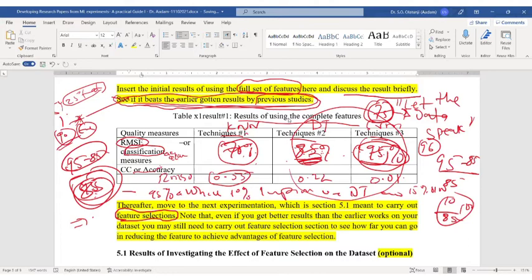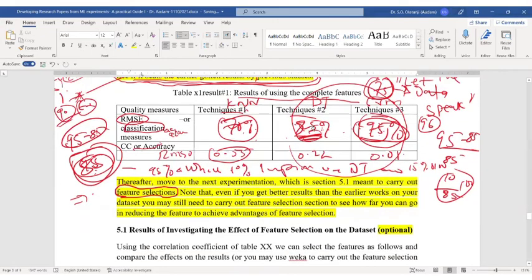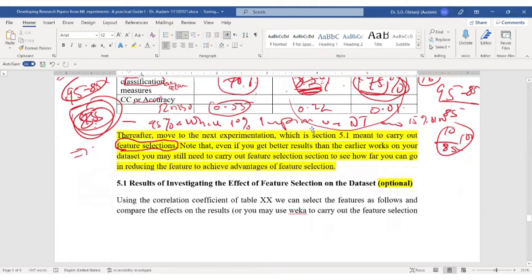But why don't you try to go for feature selection? Because feature selection is a very simple, very interesting task. It has a lot of advantages. We had one video earlier where we discussed feature selection, and I will refer us to that. There are so many advantages of feature selection. One of them is that it reduces the computational complexity. It reduces the time complexity.